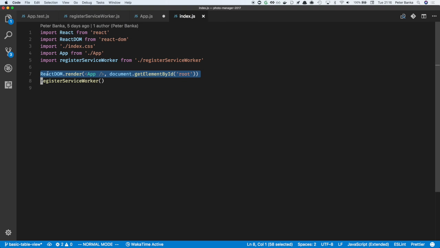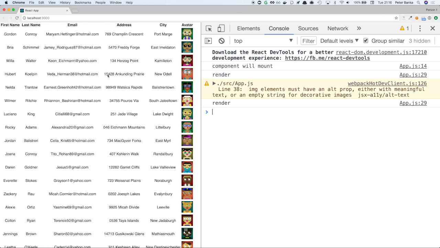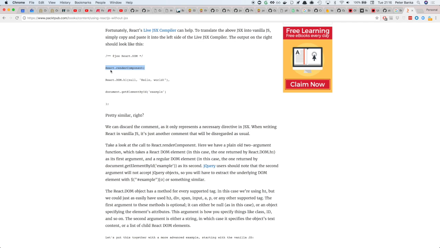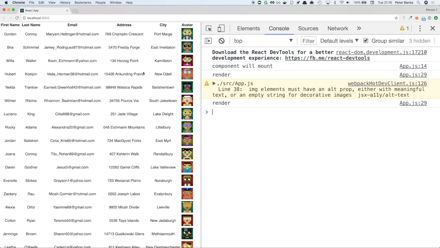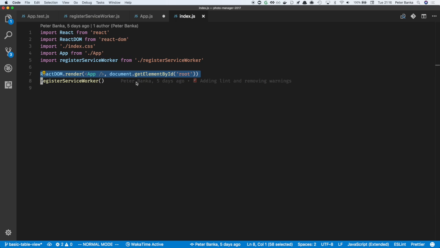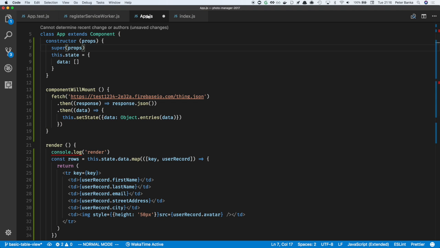What this line does is we're going to import app, go to app and pull all the code in, and then render app this way. But we could have done it with a React.render component instead of using JSX. What that will do is instantiate a new object of app, like using new. And as soon as that object is instantiated, the constructor gets called. So exactly, it's just like an init in Python.